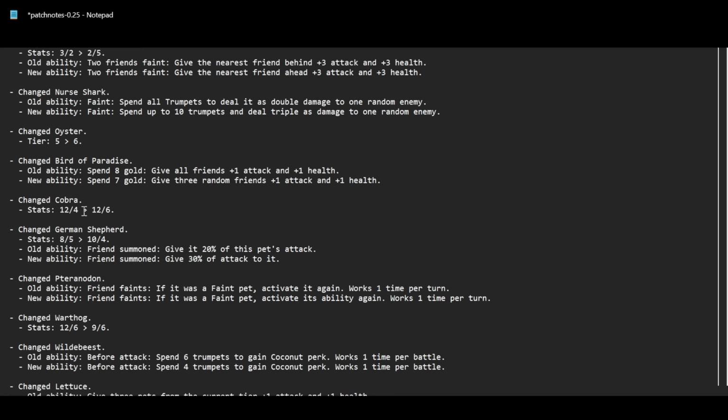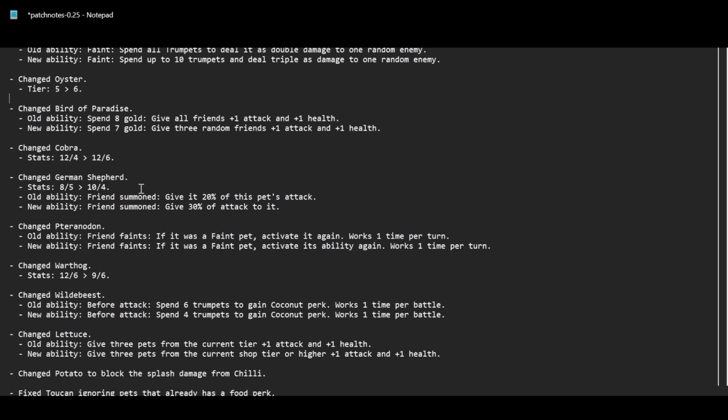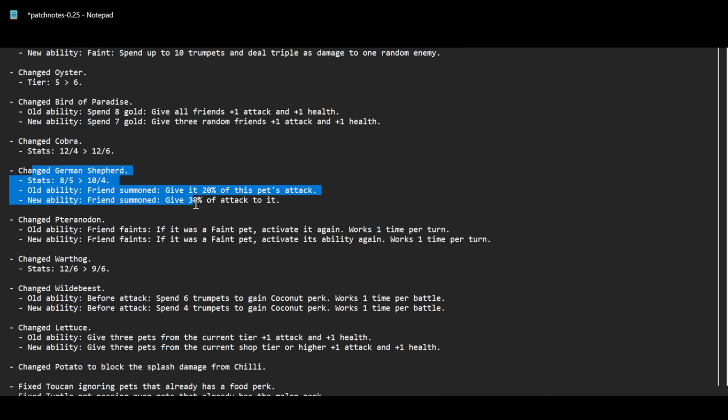Change Cobra 12-4 to 12-6. I don't think that was needed. Cobra seems really strong. German Shepherd, this was definitely not needed.